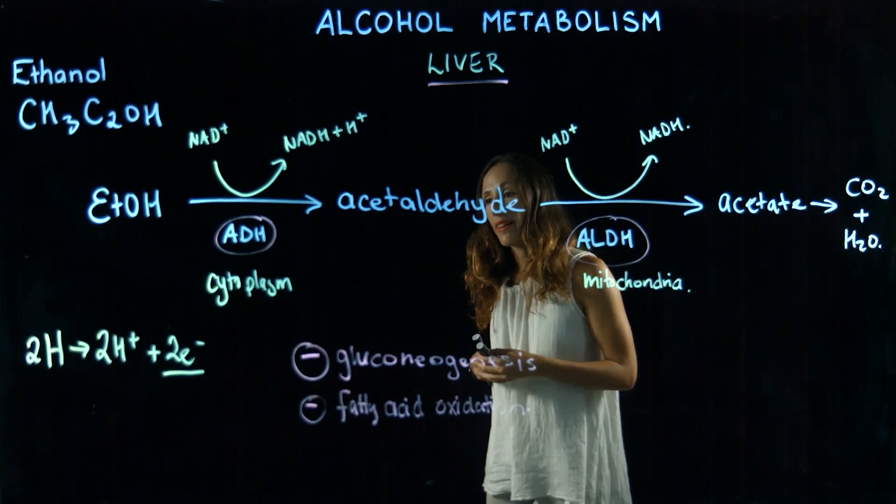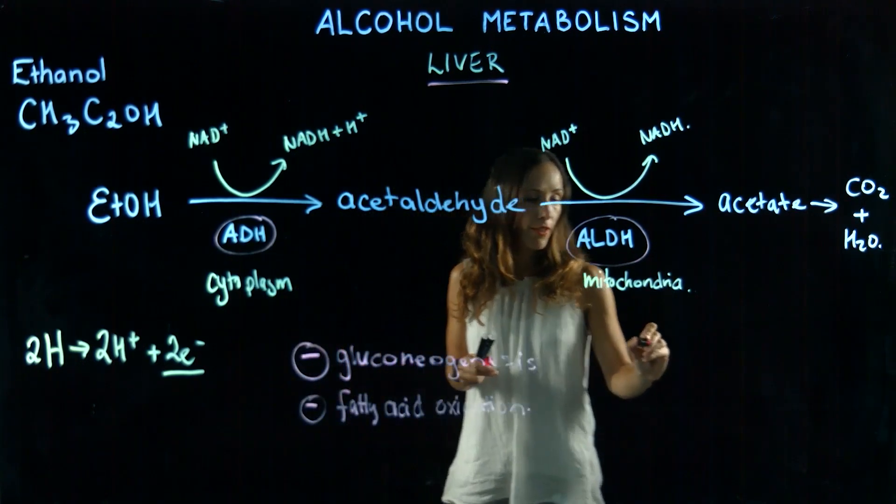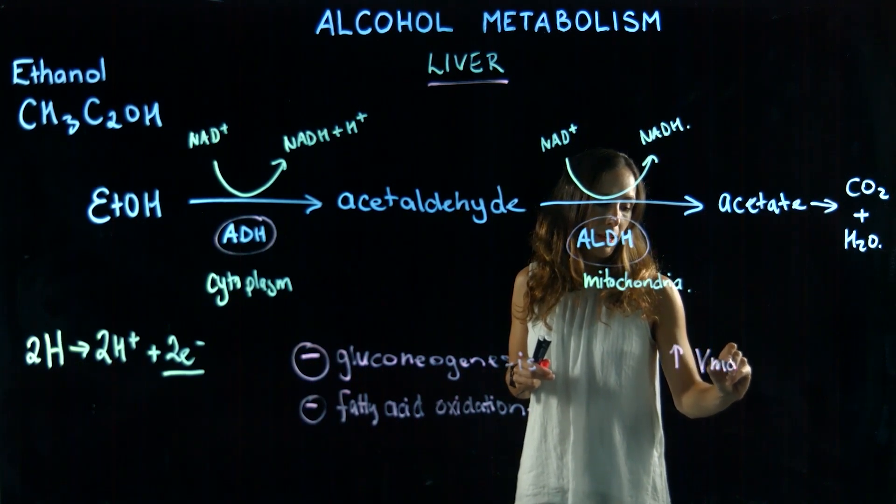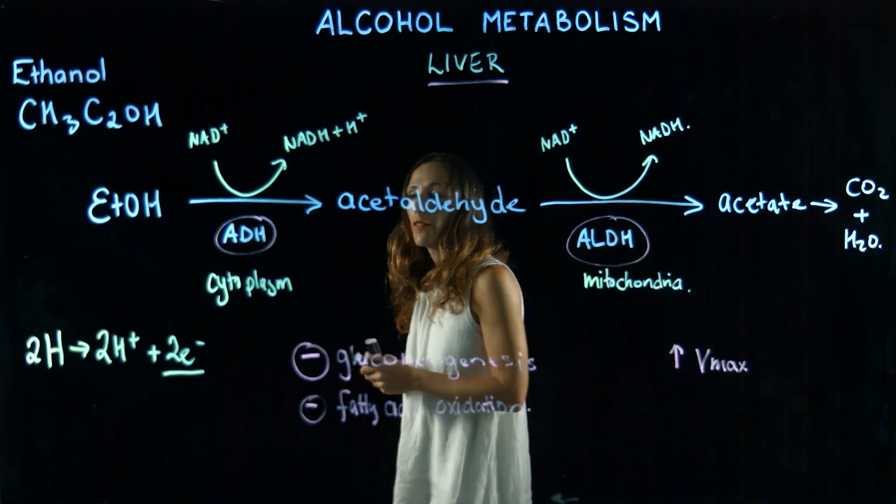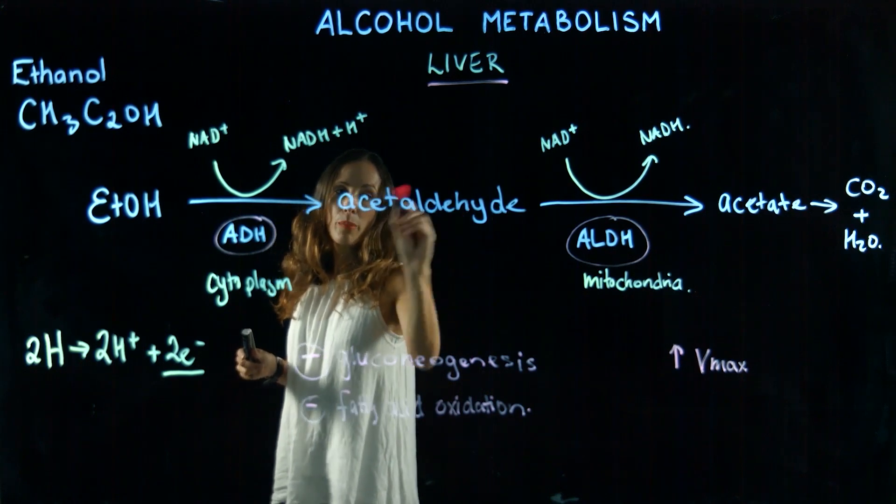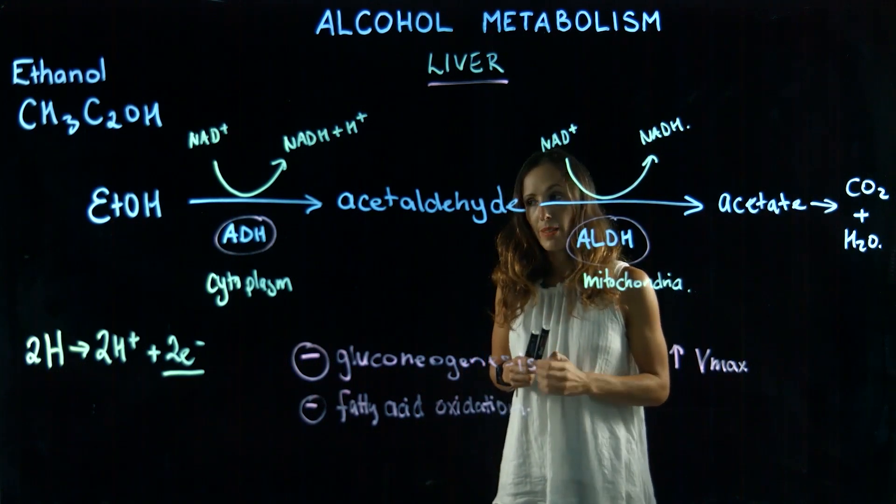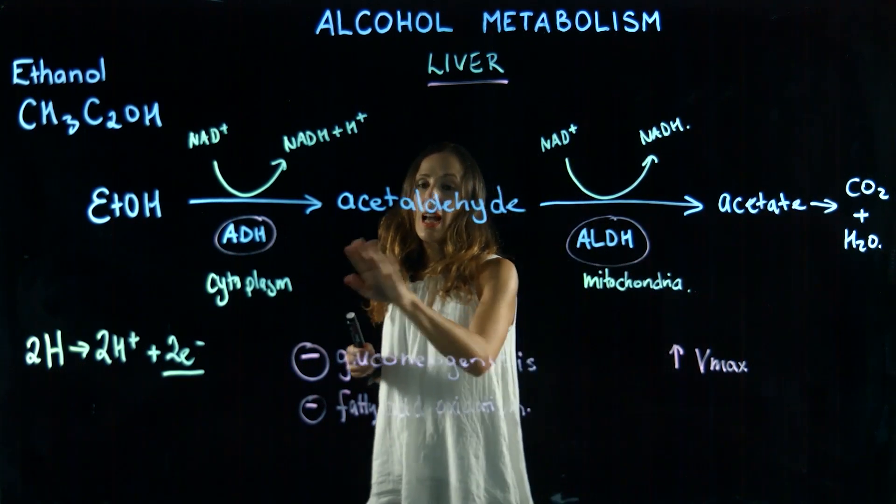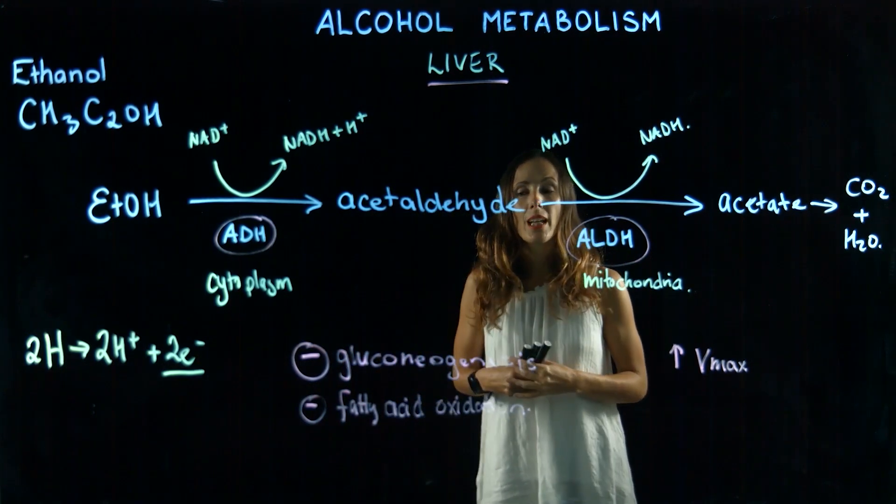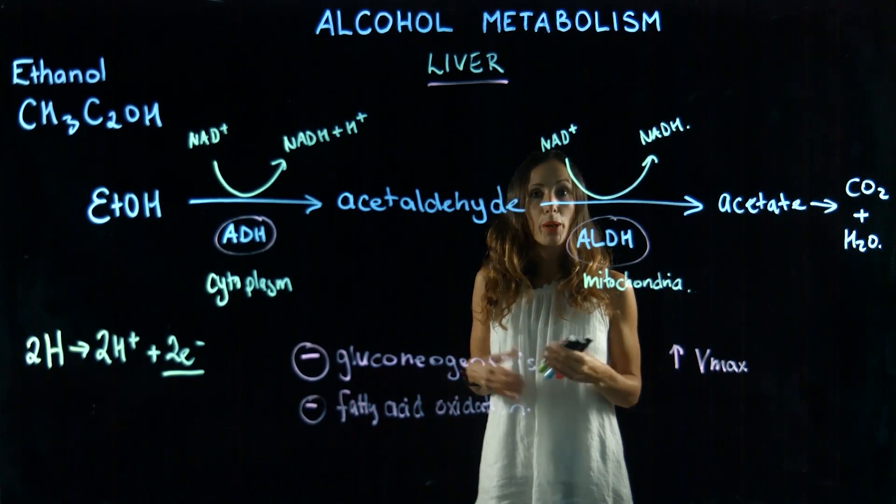One variant that we see is an alcohol dehydrogenase where the variant can have an increased Vmax. If we think of that, that means our enzyme is being more efficient and it's taking more ethanol and producing more acetaldehyde. This means we have an increase in this product in people with this variant of the enzyme, and this is a toxic product. People that have a buildup of acetaldehyde tend to get flushed and can have their heart rate higher, and it can be quite unpleasant.